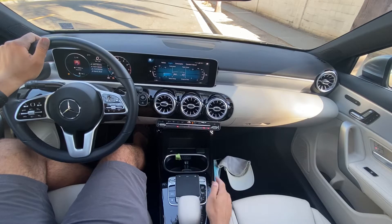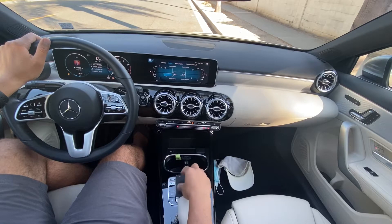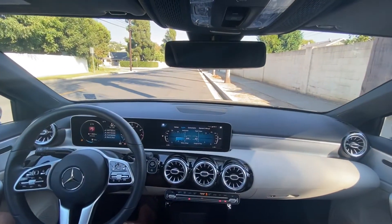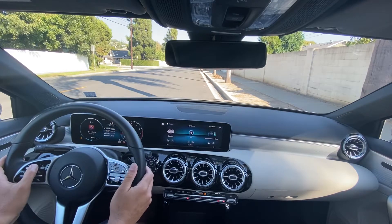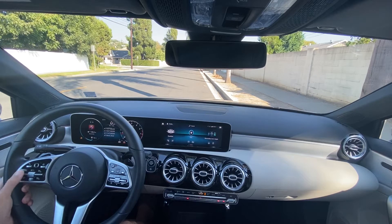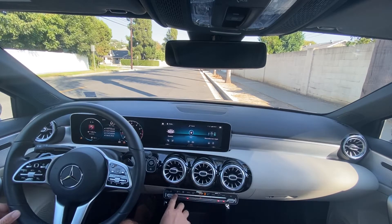You've got your drive modes, a volume button. This kind of goes back to the old CL days where you had that wheel going on, but now this is a little trackpad. Having driven this car just today, I'm liking these steering wheel buttons more than anything, and I think I would get used to those a lot quicker. You also have a dedicated volume button and a dedicated cruise control setting button, which is nice to have.